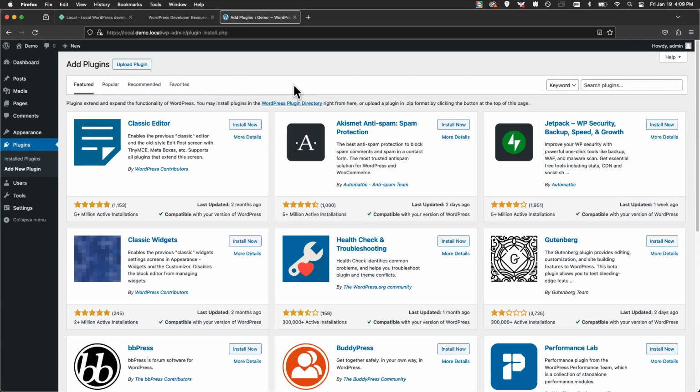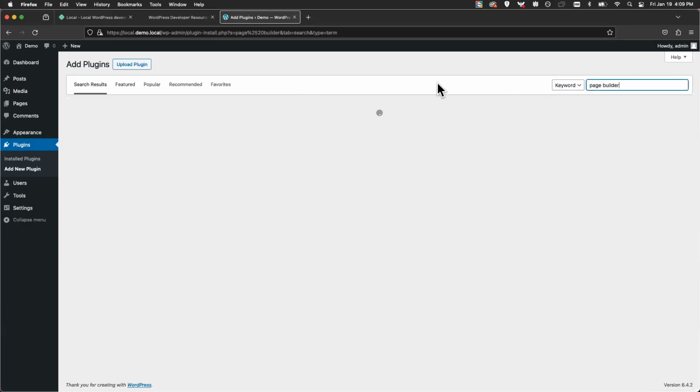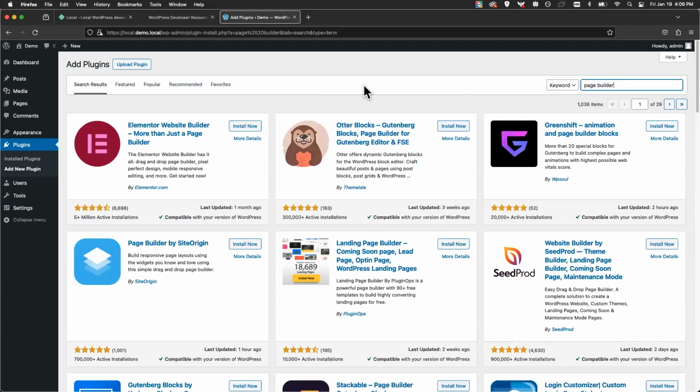When you're searching in here, you're going to find free plugins, and maybe some will let you know they do have pro options. But you can search for anything within here as long as it's uploaded to the WordPress.org plugin directory. It'll show up here in your search. So if you maybe didn't find that block editor too customizable, and you want a bit more control over everything, you can look up other page builders. If I search for a page builder plugin, a bunch of options show up.